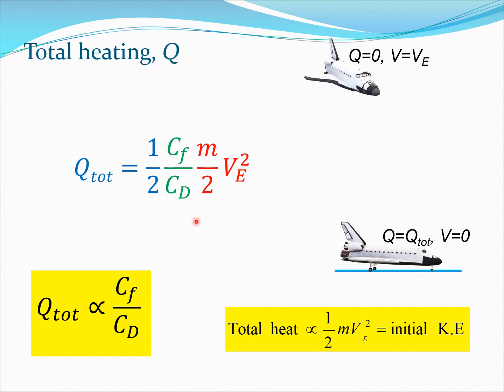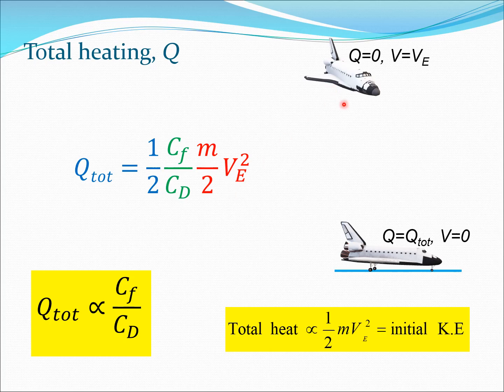So now this equation is very important, and this is giving you a nice closed form solution which tells us the total heating generated during the landing process of the entry vehicle from V equals Ve to V equals 0. And I can immediately see that this is dependent on two factors. One of the factors is of course the Ve itself. So we can clearly see here that m Ve square by 2 represents the energy of this body when it enters the earth. So that's the kinetic energy which is initially there. And one of the ways to remove this or reduce this total heat would be to reduce Ve as much as possible.